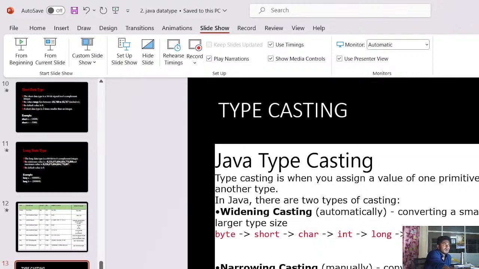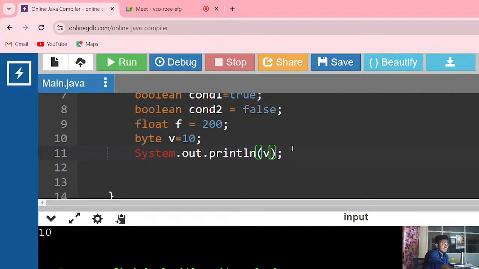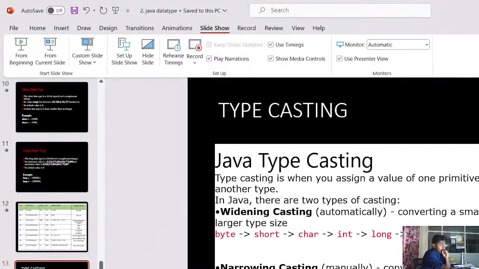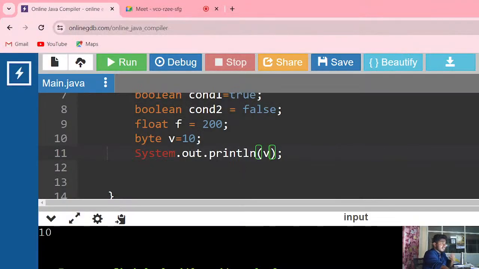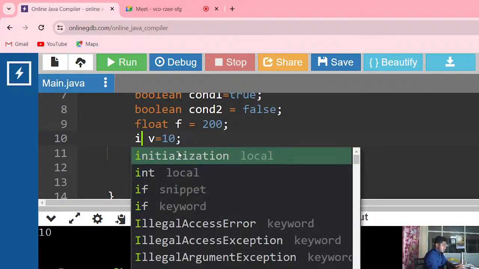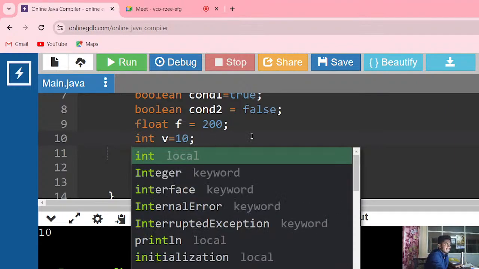I'll show you practical examples of widening casting and narrowing casting. See here: int v equals 10, right?